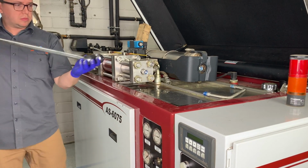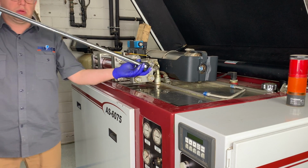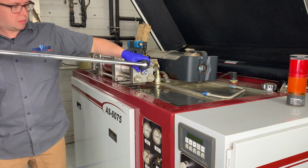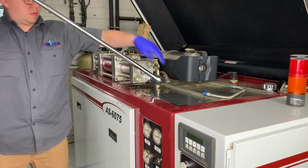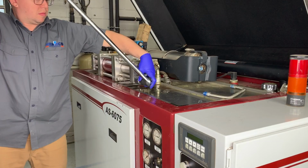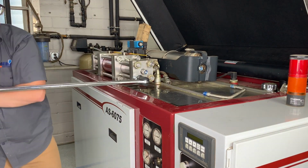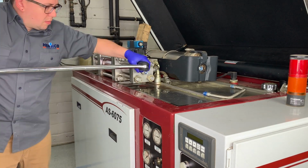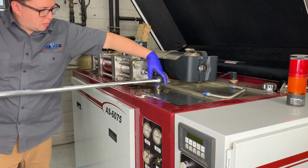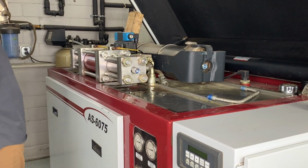Next, we're going to move along and use a breaker bar and a 1.5-inch socket to loosen the 4 nuts that are holding the high pressure end of the intensifier together. Please note that it is going to be important to follow the pattern as shown here when disassembling the nuts from the tie rods. Another really important note is to not, and we repeat, not to use your torque wrench for disassembly. Torque wrenches are only made for the reassembly portion of torquing.